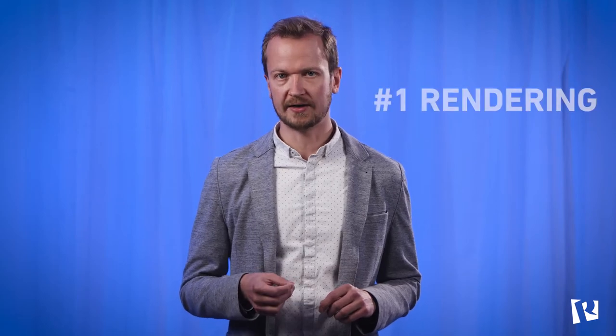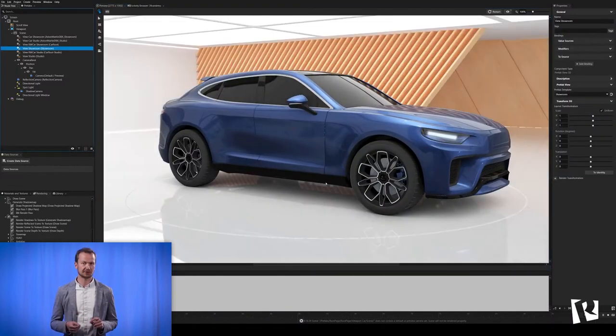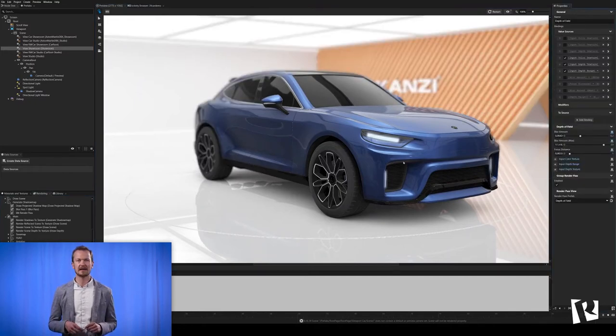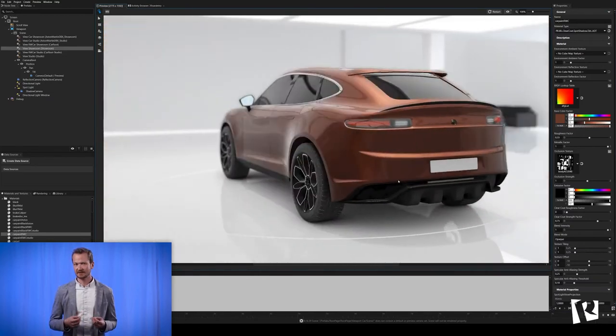In this September's beta release, we have focused on three major technology areas: rendering, Android, and the UI framework. Starting with rendering — the main pillar for creative graphics — we have completely renewed our rendering pipeline, allowing developers to leverage physically-based HDR rendering in their UI projects. Many new built-in features are available: dynamic soft shadows, real-time reflections, environment and image-based lighting, HDR support, tone mapping, and much more. On the post-processing side, we are bringing true cinematic effects like bloom, vignette, chromatic aberration, and depth of field.